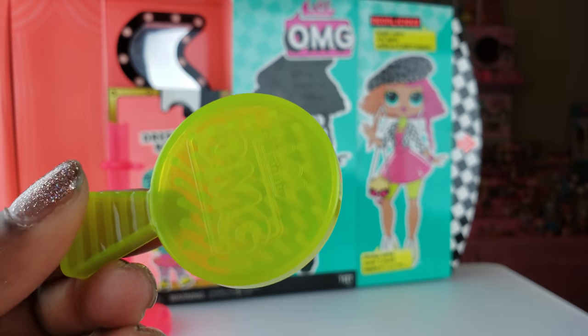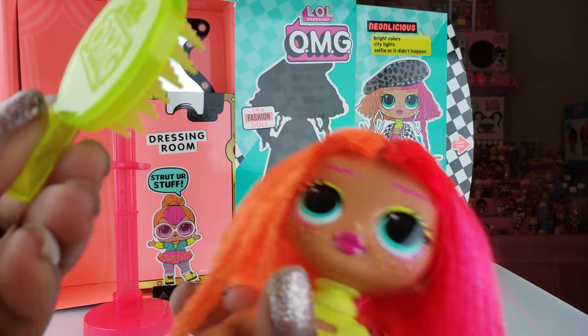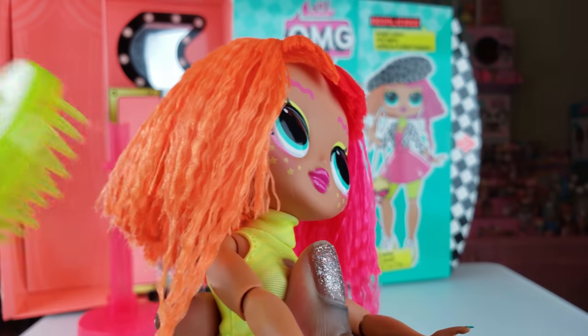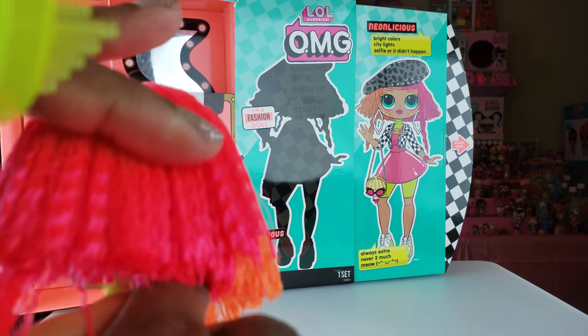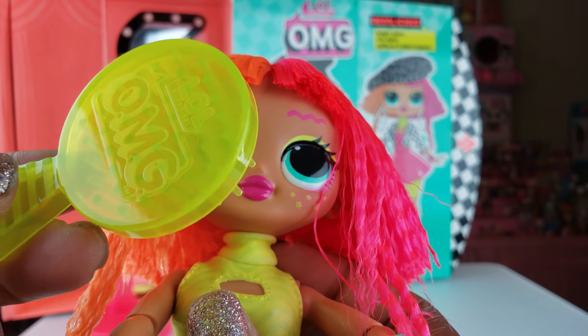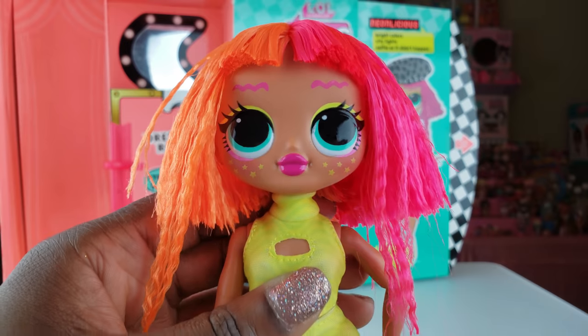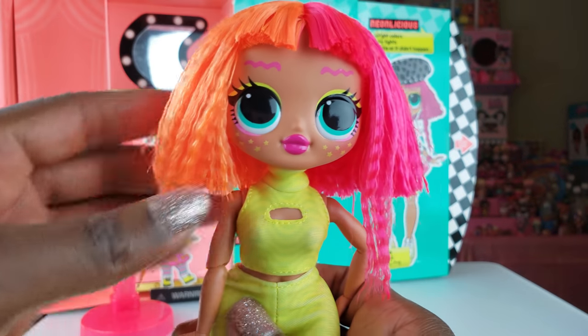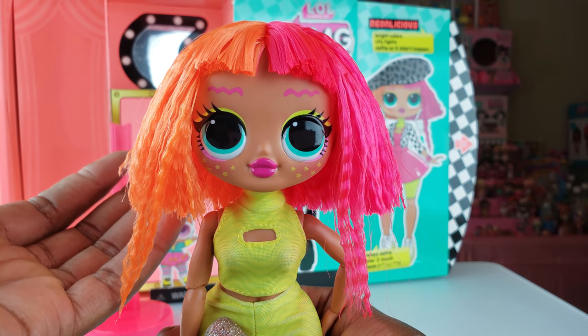In addition to the stand, there is one more thing that we did receive. It's a nice little brush for our girl so we can brush her hair. I'm not going to do it too aggressively because I don't want to mess up her little crinkles and stuff like that. I don't know what that would do in the long term, but it does come with a brush, which is awesome. Okay, guys, now that we have gotten a good look at our doll and all of the accessories and everything that came with her, let's go ahead and get her dressed.